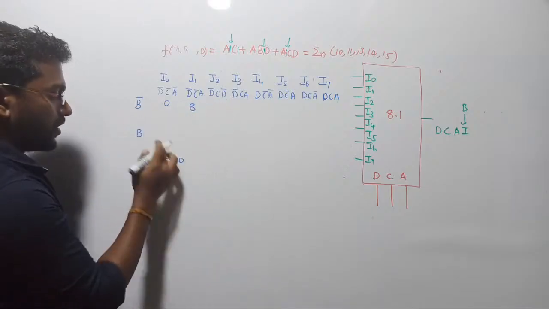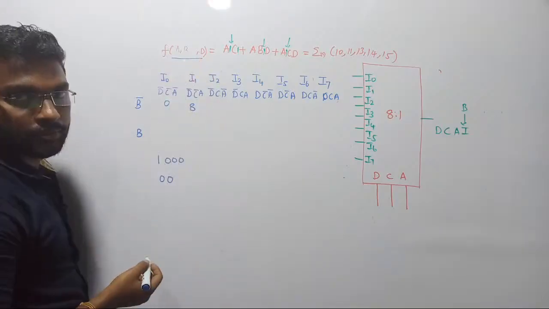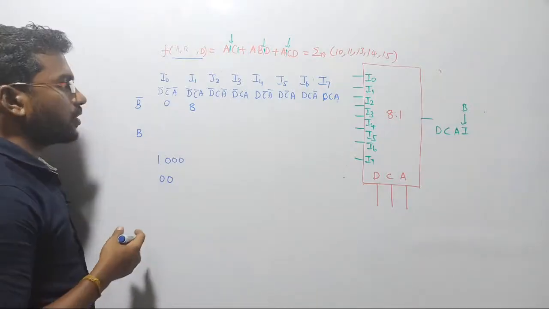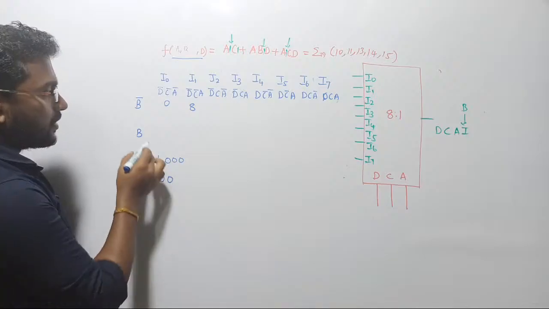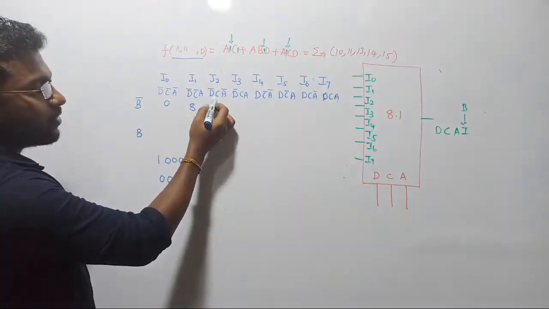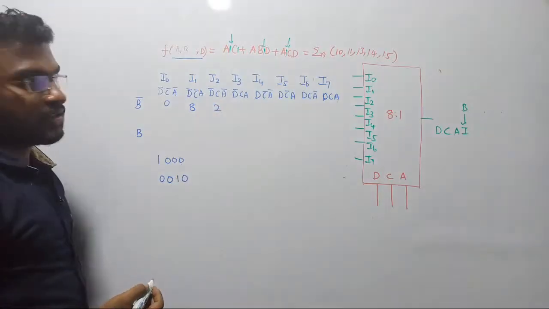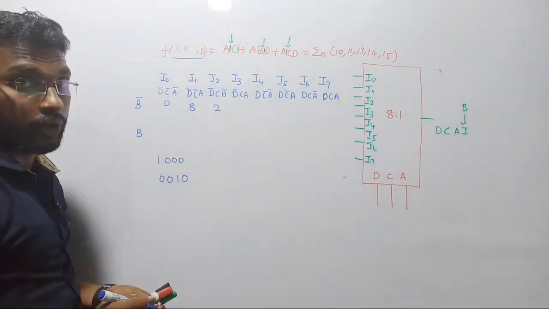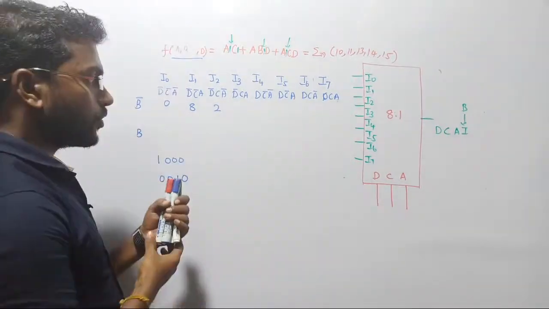Guys, A is 0 and then B is 0. Our order is A, B, C, D. Don't change that format, that's very important. A, B, C, D. Now let's consider A first, and then B. A bar, B bar 0, C is 1, D bar is 0, we are realizing 2 here. See that your sequence is reversed. That's why I told you, keeping your attention on the data selector is very important here.